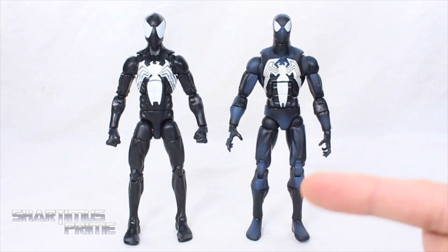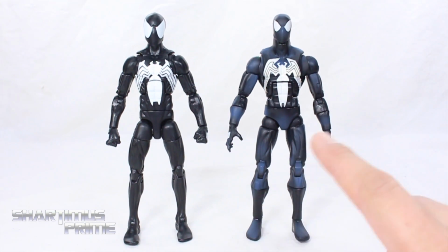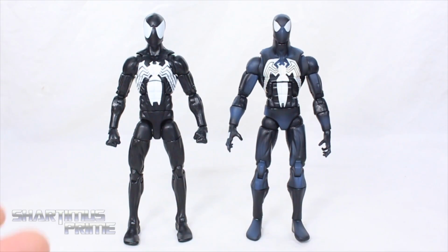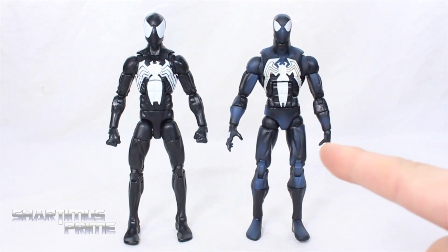Now I really like the blue shadowing over this. That's one thing I do prefer on this figure over this one over here. Some may think that this is ugly, and you can see that some parts of it are not consistent, but when you get this guy posed around and stuff, I really do like how the paint looks on this one. So I wish we'd gotten a little bit of that blue on this guy along with the Venom, but I still really like this a lot. I mean, and the articulation is just much better on this figure. This guy doesn't have ankle pivot.